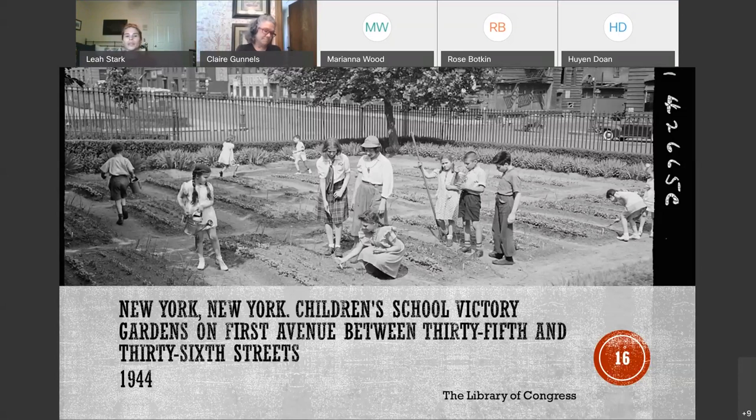But a lot of the manuals also emphasize taking care of their own health. So the children had to learn how to not get injured when they're working, because I don't know about anybody else, but when I'm bending over trying to weed or something, after a while your back hurts, you get muscle strains and that kind of thing. And they recognized that. So they told the children how to avoid that or take care of themselves if that happened. So that was also included in the manual, which I thought was kind of interesting.